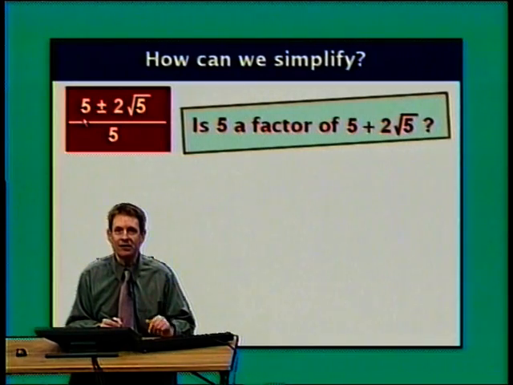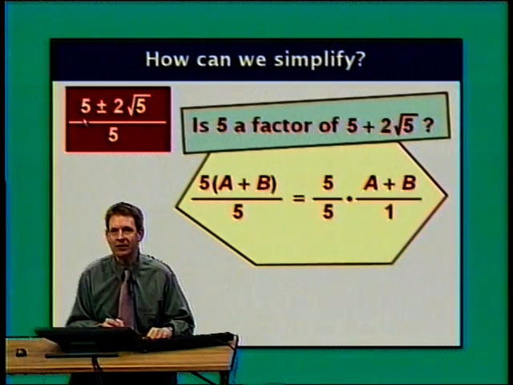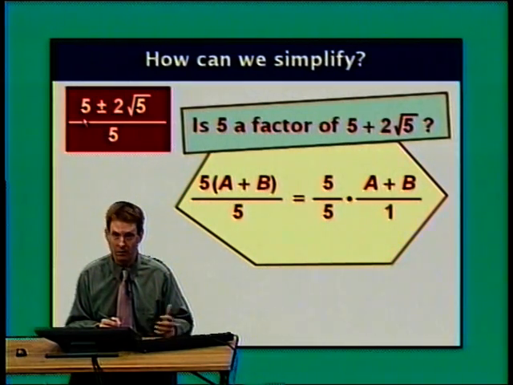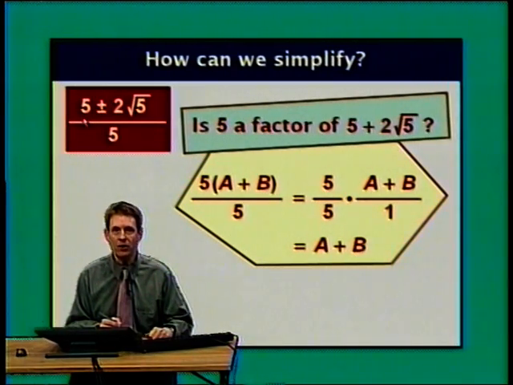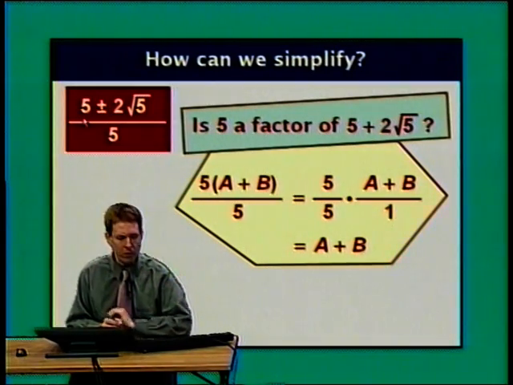The reason this is the relevant question is because if 5 were a factor of the numerator, I could rewrite the fraction as 5 over 5 times the 2 terms in the numerator factored by 5 over 1, and 5 over 5 is 1. So is 5 a factor of the numerator? Well, you might think it is because you see a 5 in both terms, but it's really important that the 5 in the second term is underneath the square root symbol. And so we don't have 5 in the second term, we have the square root of 5.